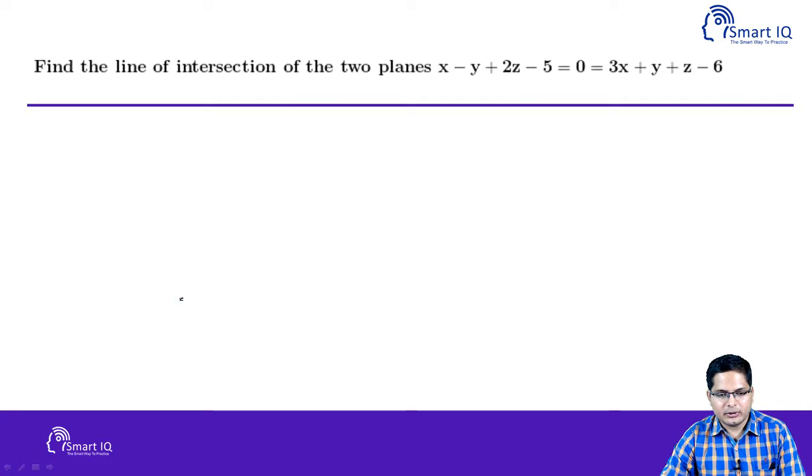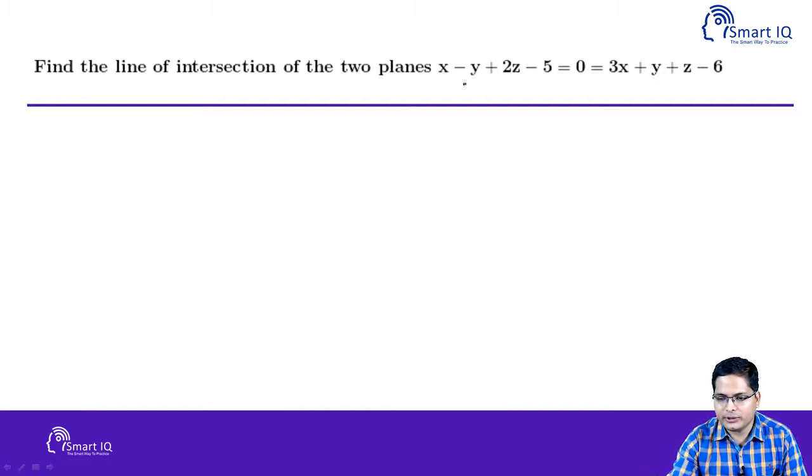Let us discuss this question. This is a very conceptual question. Find the line of intersection of two planes. When two planes intersect, they meet in a line. Like the pages of your book: a book has a lot of pages, treat each page as a plane. Then the border of the book is called the line of intersection of all the planes. But if planes are parallel, they won't form a line.